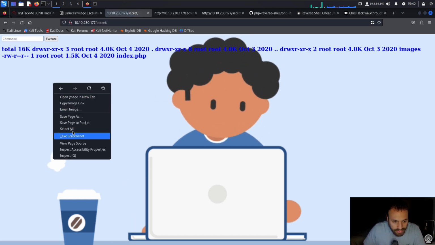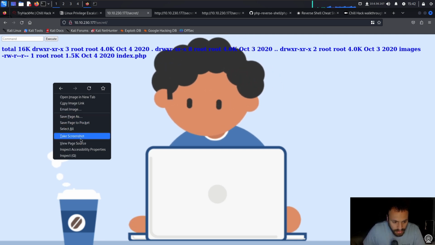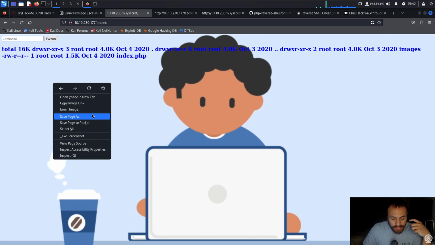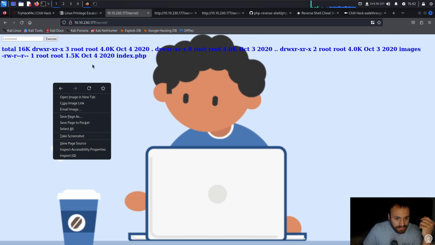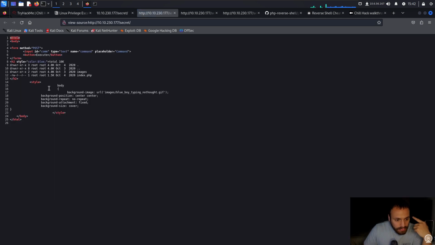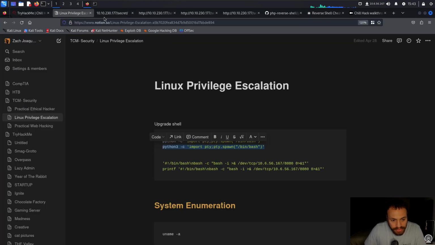Okay, so now we get this. This is interesting. I never knew that was a potential. So all we have to do is potentially put a backslash because it's filtering this. So we got images, which means we were potentially able to upload. If it's just filtering these different things, like we tried to cat and it didn't work, let's try to cat this PHP image.